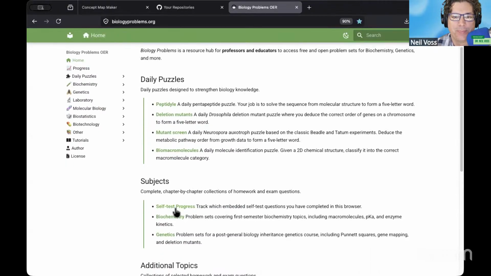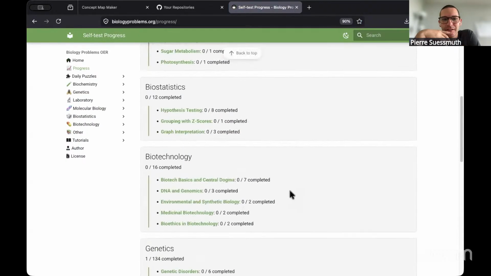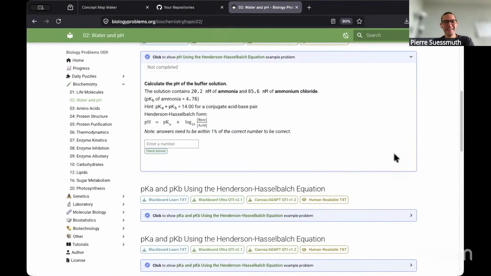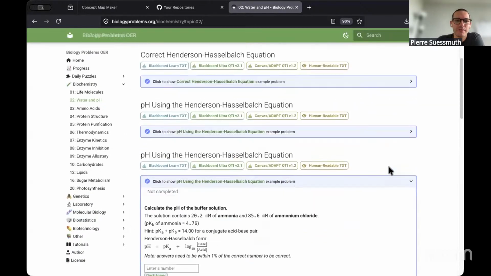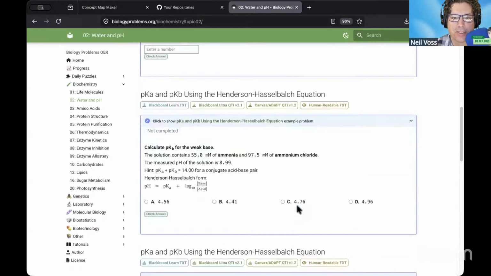And then on the progress page, when you go there, you have daily streaks on the top. If you start one, then basically you have the streak, the number of days, the max streak, and then the date. So if you answer one question a day, you could go 271 days? Is that how it works? Exactly. But you've got to make sure you hold off, don't answer more than one. For example, if you answer one now, you're in biochemistry chapter two, I'm not doing the calculation on that for today.